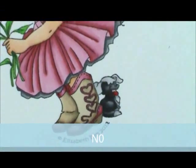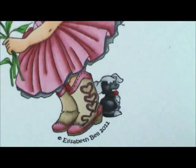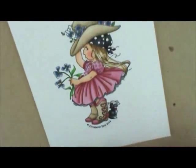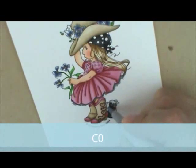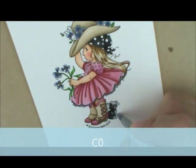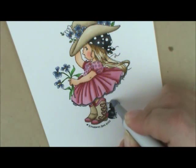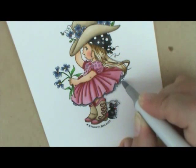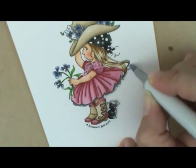So now I want to outline my image. For that, I'm going to take C0, and I'm just going to go all the way around. I'm going to go right in that little spot where the doggy has a space in between his girl, and I'm just going to very carefully go all the way around, making a line. Let's get in here where her hair's not at. All the way around my girl.